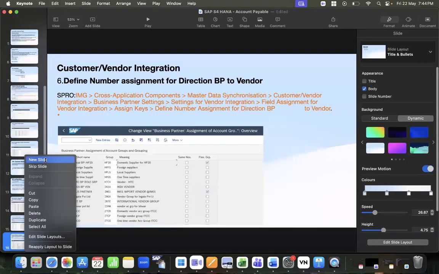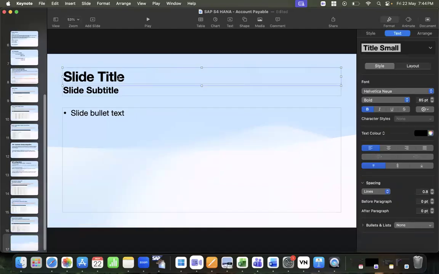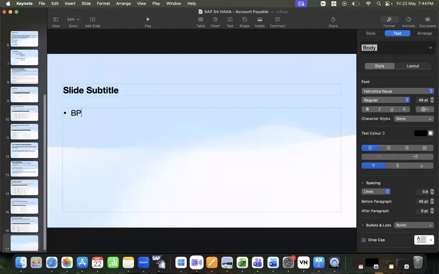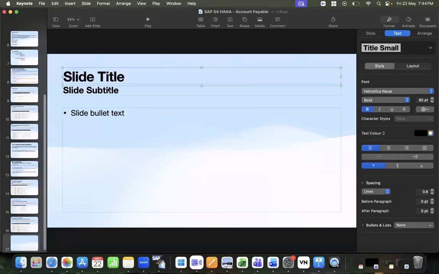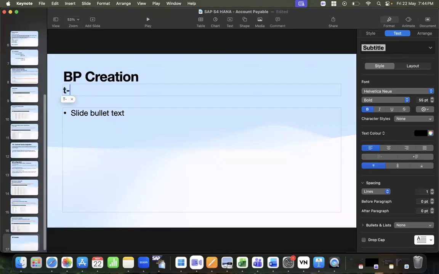So we will do one more note out this one BP and no here command Z, okay? We will see BP creation, okay? Here T code, command Z, T code BP, okay?